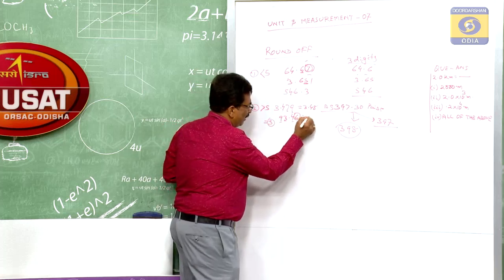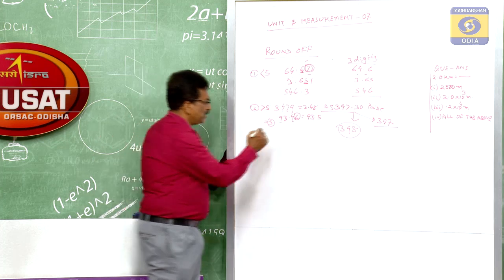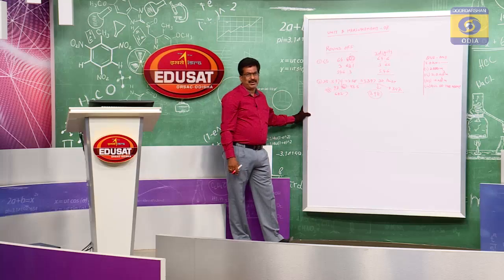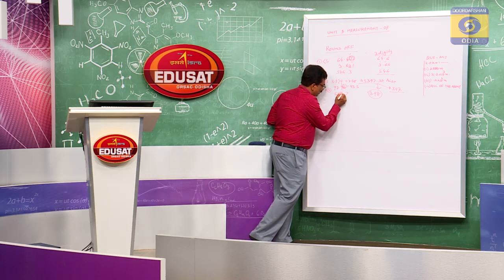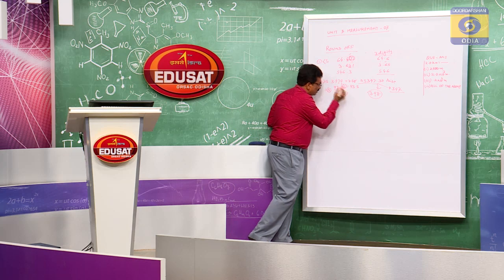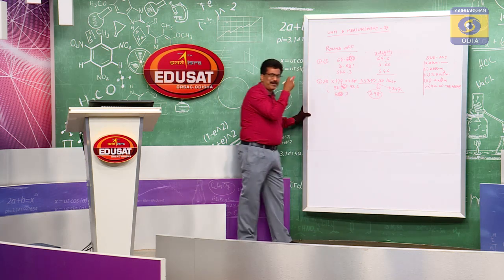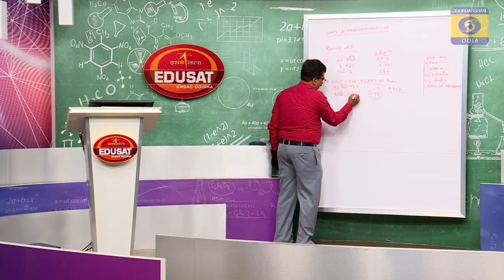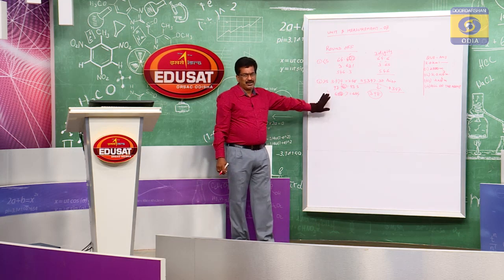So 1 to be added means that is the 93.5. Suppose it is 683.7. What will happen? Up to the 3 rounded up. So up to the 3 means it is this one. After that, that is the 7. 7 is greater than 5. If it is greater than 5, 1 to be added, means 683 to be added with the 1, that will be 684. Are you clear, my students?